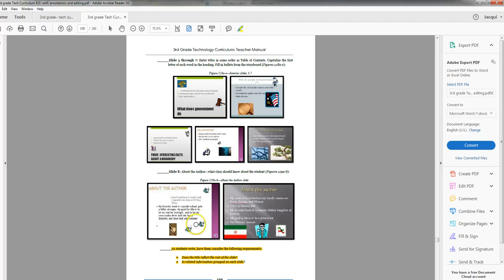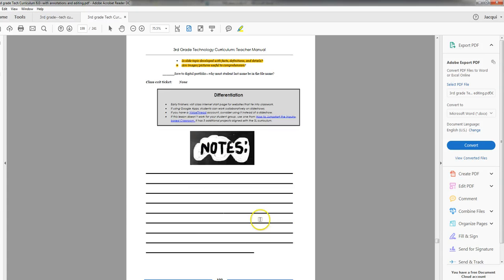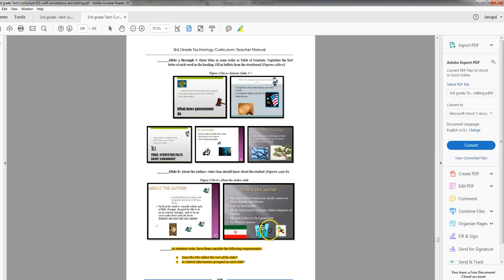But you want them to pay attention and read this. Now remind them as they're writing the title and the bullet points: does the title reflect the slide? Is related information grouped on the slide? Is the slide topic developed with facts, definitions, and details? Are images and pictures useful? Well, that's going to be for next week. And you'll remind them, images and pictures have to represent the slide. You don't put a dog in when you say, I love cats, sort of thing. And just let them go.